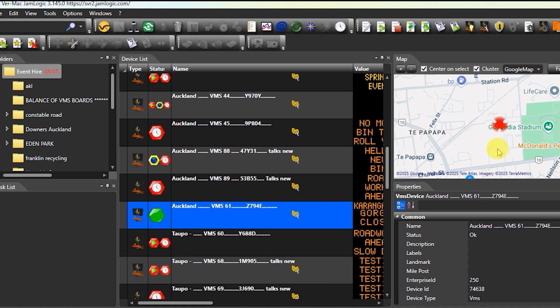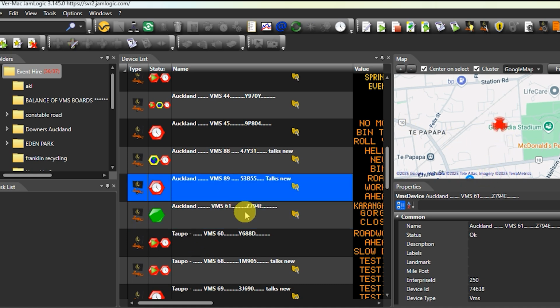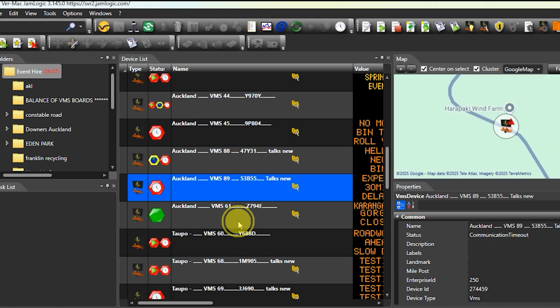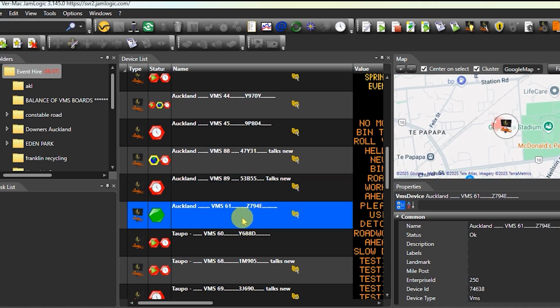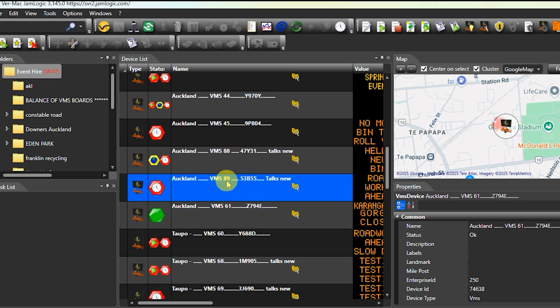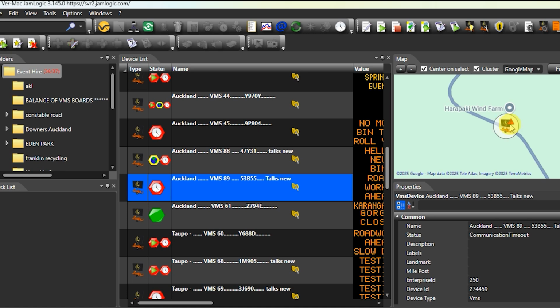So what you'll notice is that on this specific trailer that I'm working with, 61, there are no errors or indication, which means that this trailer is working 100% as it should. When I select trailer 89, I can see there's a red triangle with an exclamation mark showing that there is an error on this trailer. So that's a quick way for you to check the conditions of your trailer, or you can check all these hexagon icons on this side, which I will explain to you shortly what they mean.